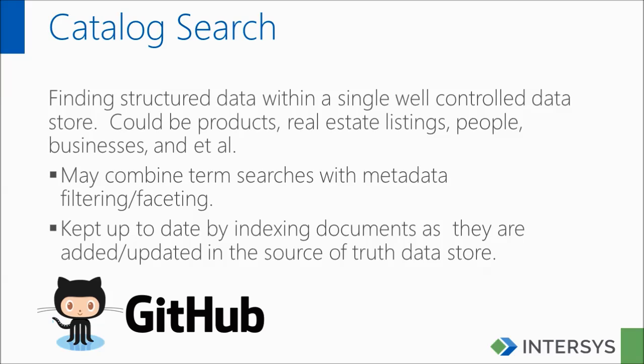So we'll move on to something a little bit more interesting, which is a catalog style search. Your catalog might be products or real estate listings. It could be people in a directory, businesses, stocks, pretty much anything. But the real difference is that the data is usually at least partially structured. It's not just unstructured text data. You usually have some metadata. You know that things are somewhat categorized. They have known attributes like price and manufacturer and country of origin and description and all that stuff.